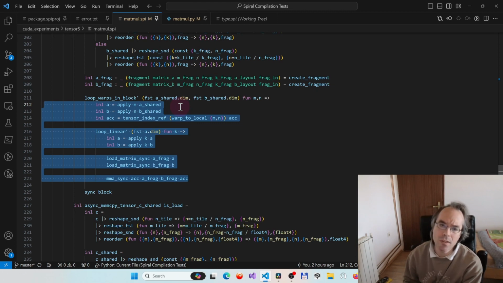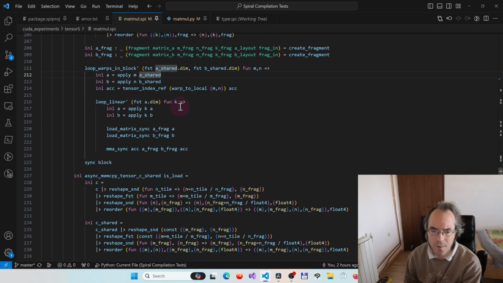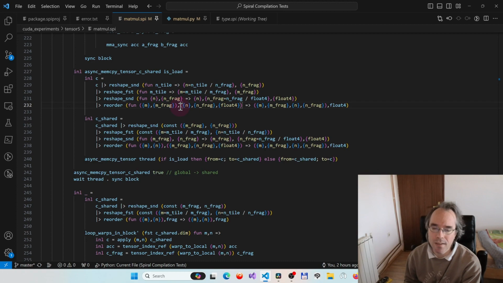And that could speed up the computation by as much as 2 times. We're going to do that next.